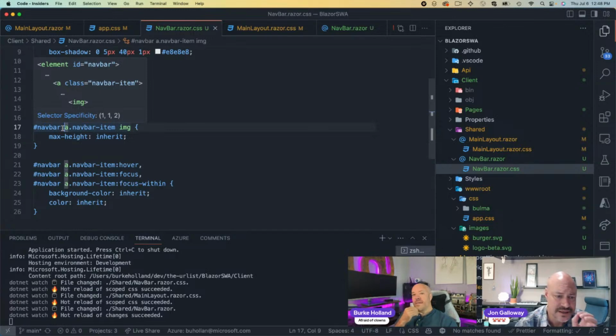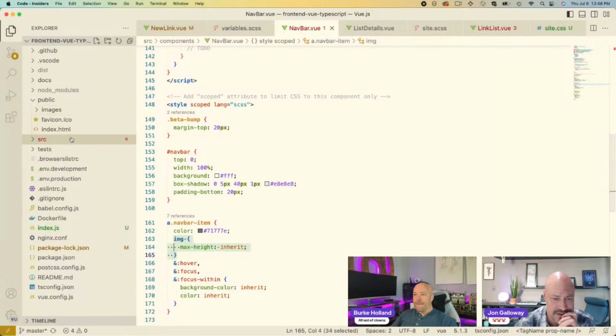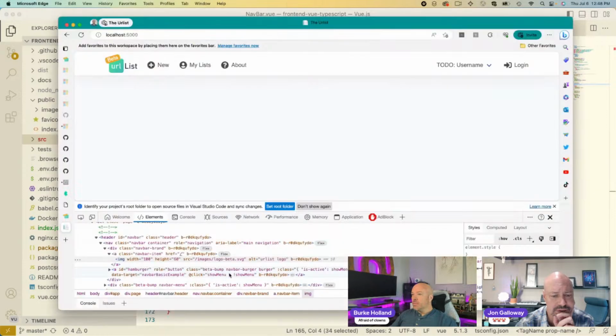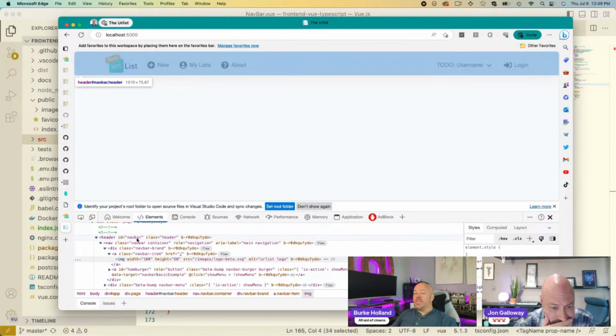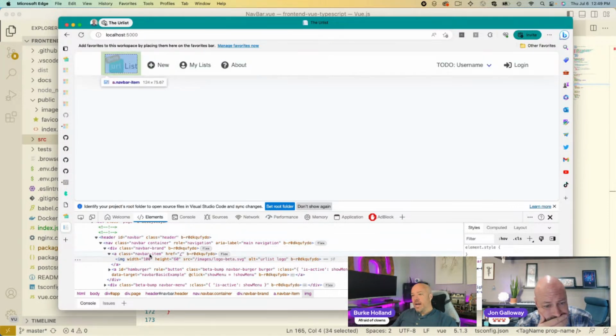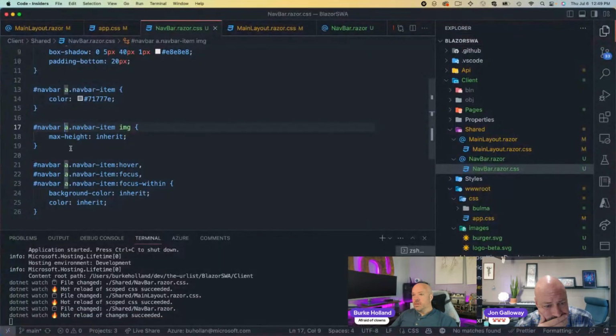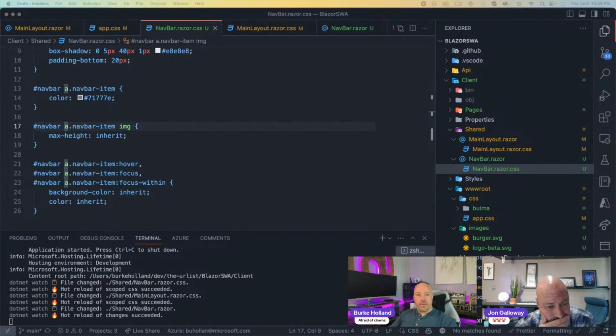So is it not applying? Like navbar dash item? So what is the class there, though? Navbar ID is navbar. Navbar item image. Navbar anchor.navbar item image. I mean, set a display none on it and see.